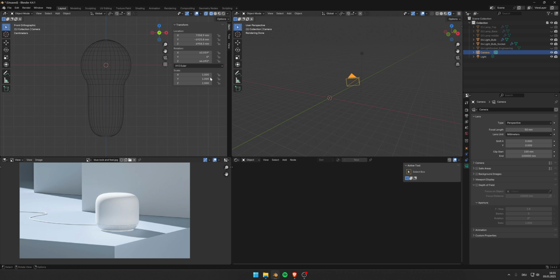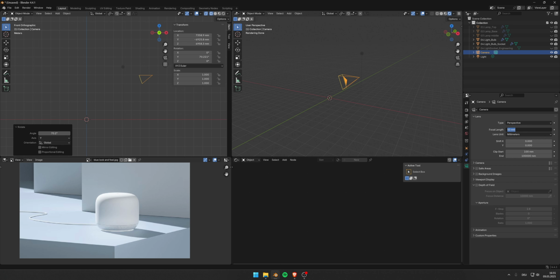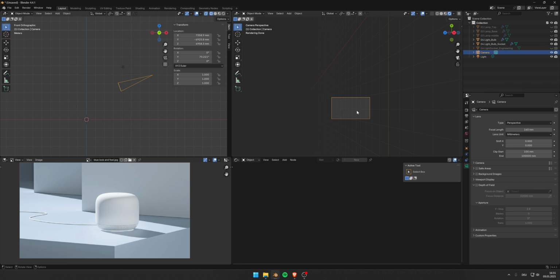I'm gonna select it, switch to our modeling window, switch to the front view, and hit Alt-R to reset the camera rotation. Now I'm going to rotate it alongside the Y-axis and adjust the focal length to 140 millimeters to have less of a perspective, to get closer to our inspiration image.